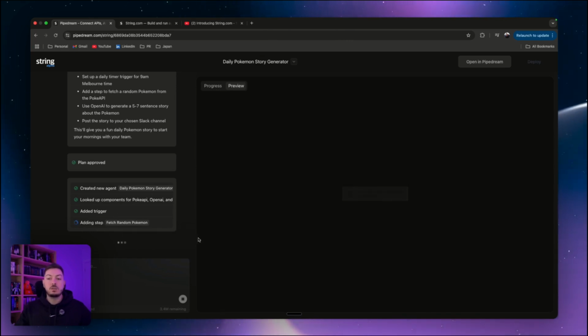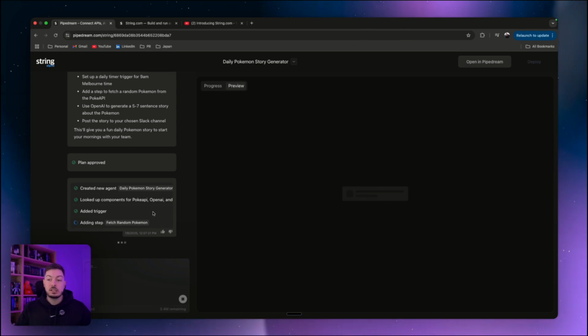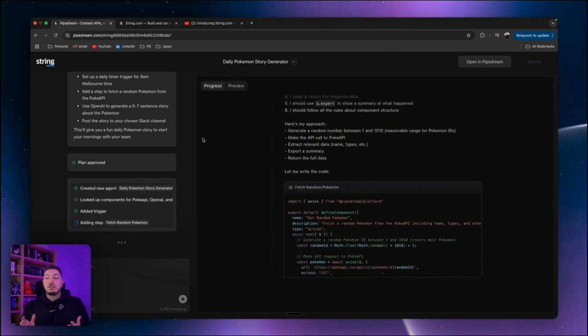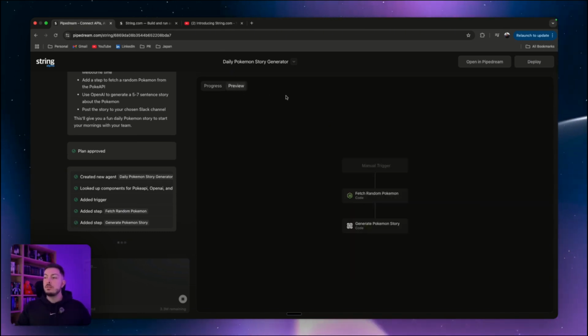So you can see on the left-hand side, it's fetching a whole bunch of things. It's connecting to the PokéAPI as a trigger. It's already picked that up. And we're not doing any of this, right? So it's doing all of these things. And I'm just sitting here having a chat to you guys and literally having a coffee. So crazy. Okay, so you can see the preview has started.